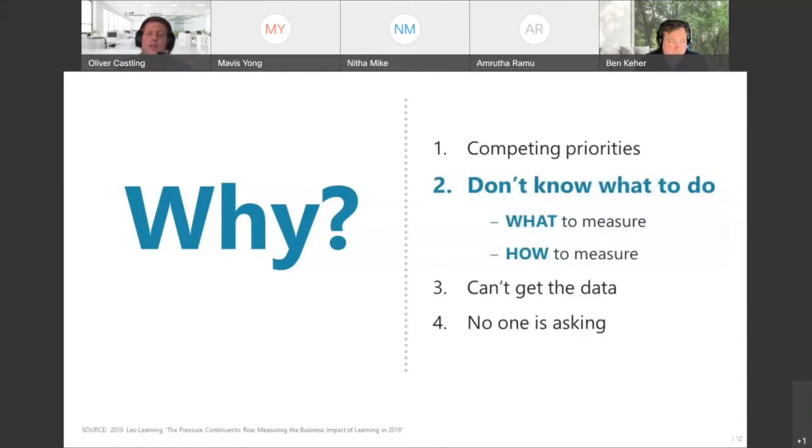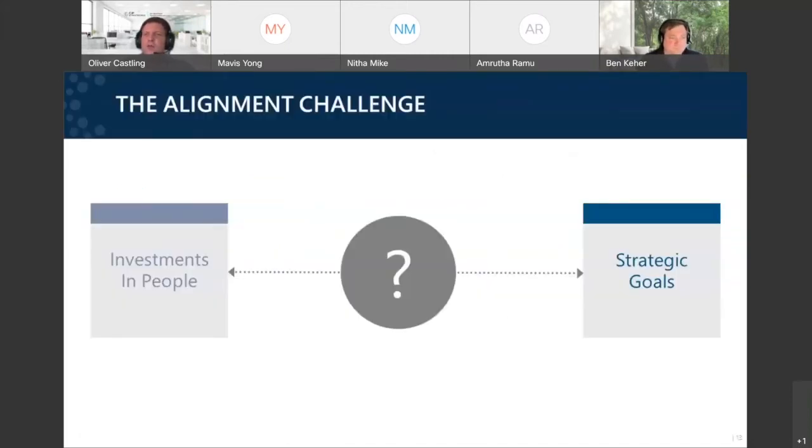And the research that showed us that 96% want to measure and 10% actually are, what they found was they don't really know what to measure or how to measure. And that's what was found on that survey. And so our challenge today is to really crack the code on figuring out this what and how, and why it seems to be our biggest obstacle. So from our experience with many organizations, it comes down to this alignment challenge. So we've got this wonderful training program, and the organization wants to increase profitability. We've got our strategic goals, let's say, on the other side. And we just don't know how to necessarily connect the dots between those big strategic goals and these learning initiatives.